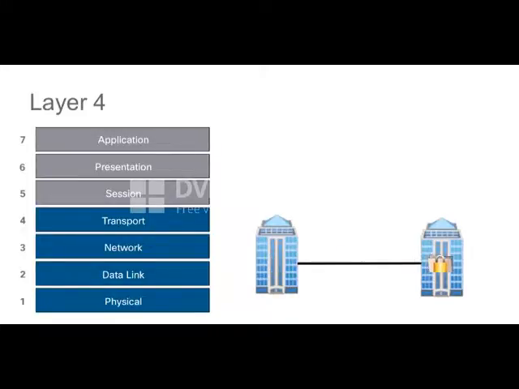And if that has to be done reliably, because the data is important, well, the transport layer has a service called the Transmission Control Protocol, or TCP, that can do that for us. It's not every case that traffic needs to be sent reliably, and layer 4 has a method of transport that can send traffic unreliably, and that's the User Datagram Protocol, or UDP. Now, just because it's said to be an unreliable protocol doesn't mean that it doesn't work. It just means that it is using the service without any acknowledgement of the receipt of data.